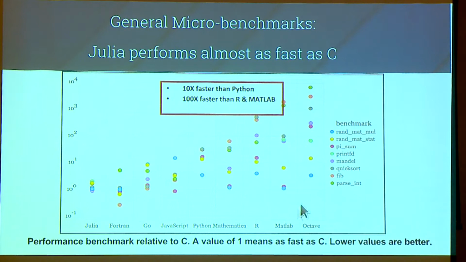You can see Julia performs very close to C, within a factor of 2 of C. And in some of these benchmarks, after getting updated, more of them are below C. So it's actually slightly faster than C for compiler optimization reasons. We tested this on GCC actually, and you can see that some of the Mathematica benchmarks are 100 times slower, Python 10 times, 20 times slower, and Octave is really slow. MATLAB is also pretty slow.